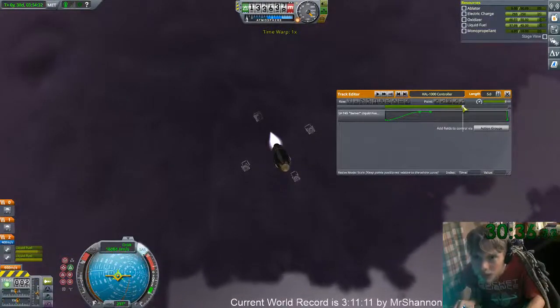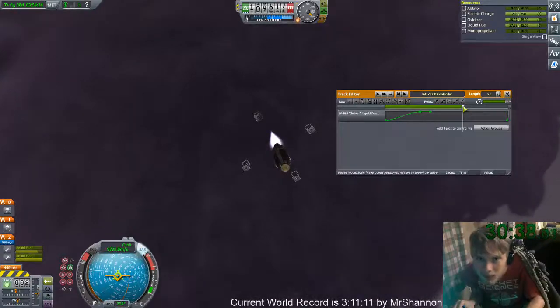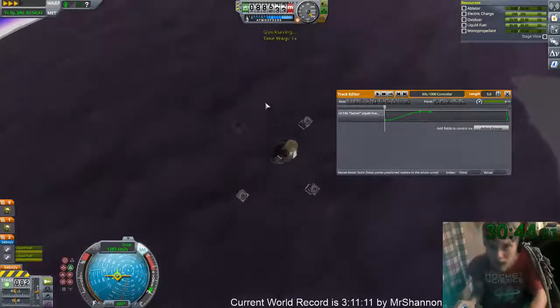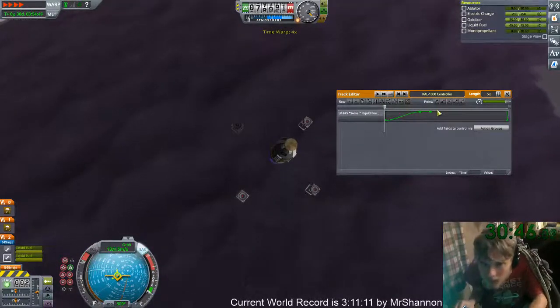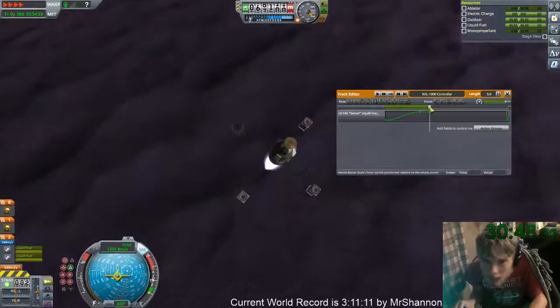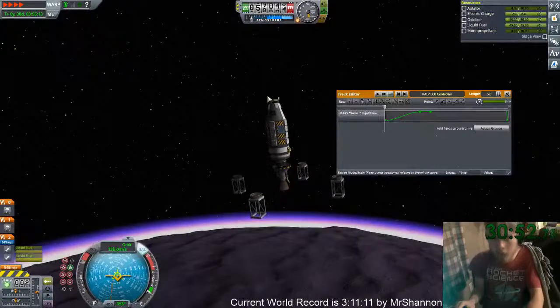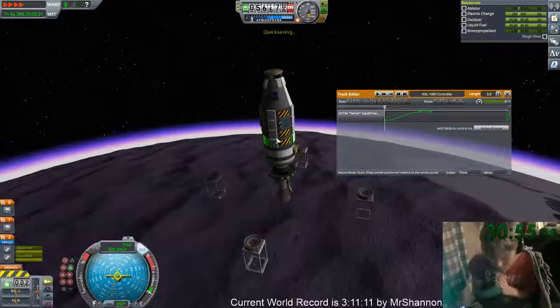I'm going too fast, aren't I? Yep, I'm going to hit the atmosphere at like 5 kilometers per second. No. Nope. I timed that perfectly. So now I'm in the atmosphere and I can slow down to a speed where I won't burn up. And I accidentally went up. Nope, no, okay, I'm going down. Alright, we're good.